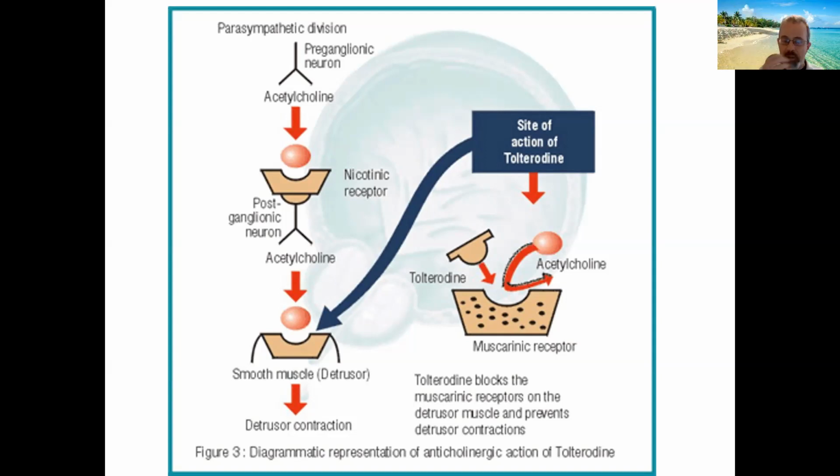So there's a drug called tolterodine. What does it do? This basically blocks the ability of the autonomic neurons from stimulating contraction of the detrusor muscle. So remember, the detrusor muscle contracts, and that allows us to urinate. Well, the problem with people that are incontinent is that it's kind of out of control. There are spasms and they have difficulty controlling their urination. This slows down the contractions. It doesn't completely eliminate them because you want them to have the sensation that they have to go to the bathroom, but at least it reduces the urgency.